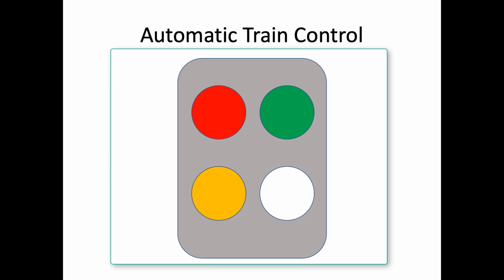If it changed to white, restricting, and you were doing over 40 miles per hour, you had to acknowledge the change with the little lever on the box on the cab wall, which I don't know that you can see there. But you had to flip the little lever on the acknowledging device, and within a specified short period of time, initiate a brake application to bring the speed under 40 miles per hour.